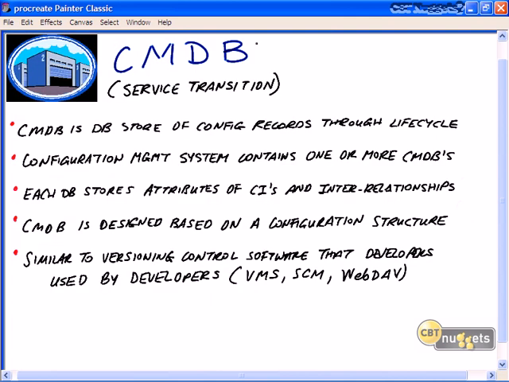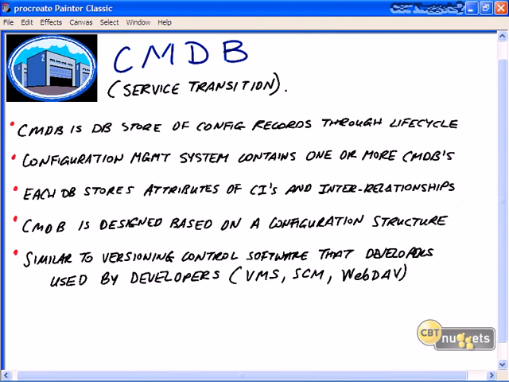Now, as we're going to see in this nugget and the ones to follow, configuration management along with release management that we looked at earlier both fall under the umbrella of change management, the overall change management policy of your business or your organization, which is globally controlled by what we call service level management. And we'll look at service level management, I think, in nugget number 10 of this ITIL series. Now, what book does this come from? It comes from the Service Transition book of the ITIL library.